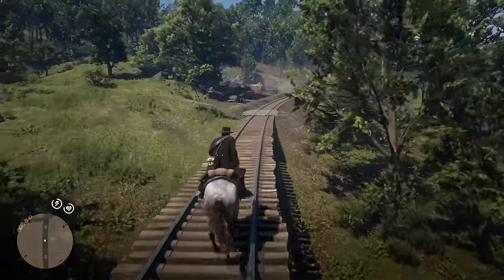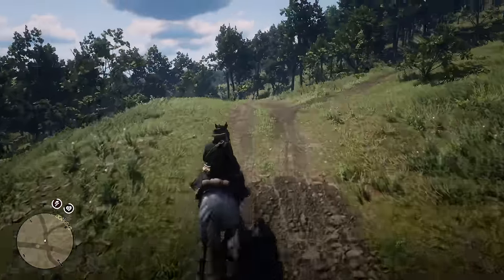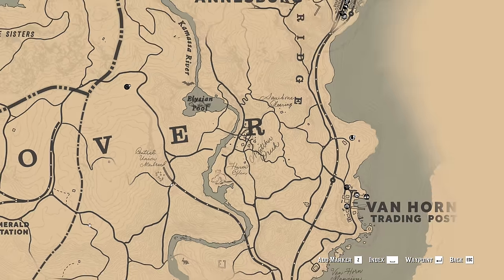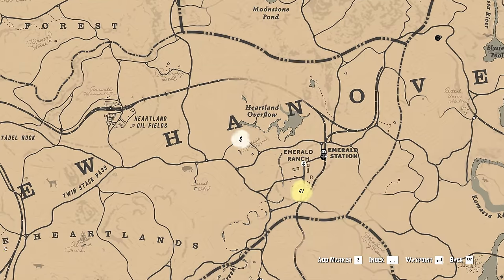Here's the construction site where they're building the railway line. Turn left here and check your map again. We'll be heading out west towards our camp. We want to put a marker on our map, here. This will give us a fairly straight route out west.